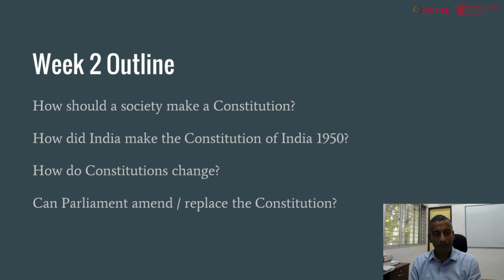In this lecture, I will focus on the last three questions for Week 2. Of the three questions, I will spend much of my time to explore how India made the Constitution of India in 1950. The story of Indian constitution making is reasonably well known, but it's important for us to unearth some critical ideas about who were the members, what were the processes adopted, and some key issues that came up before the Constituent Assembly.